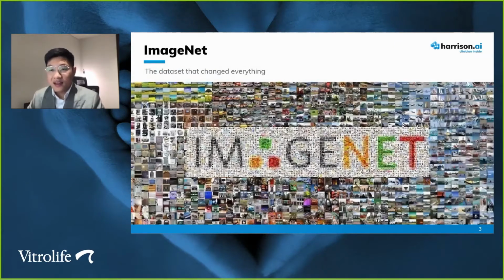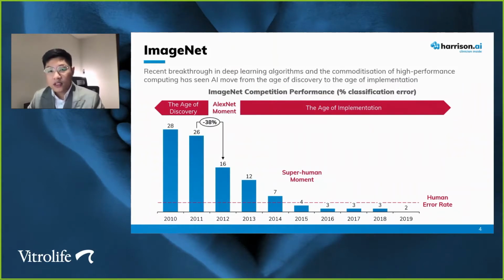It all starts with the single most important data set in the entire deep learning field. It's called ImageNet. It is a data set of millions of day-to-day objects collected from the internet and labeled by humans for which images contain what objects, such as cars, coffee cups, donuts, that kind of object. Using this data set, a competition was created, called the ImageNet competition, where every year researchers try to build algorithms to predict what object is in these images at the highest accuracy possible and reduce the error in doing so. As you can see, in 2010 and 2011, the error rate was anywhere between 28 and 26 percent, meaning that one in every 4 images would contain an error in prediction. Because of this, it was not very useful in any practical application other than research.